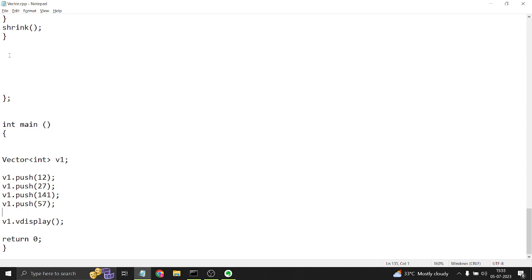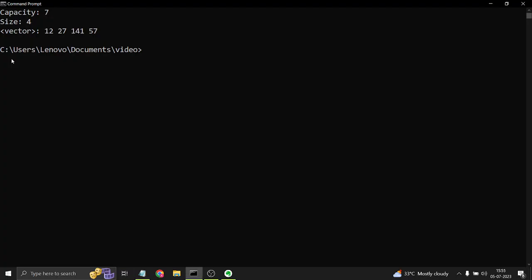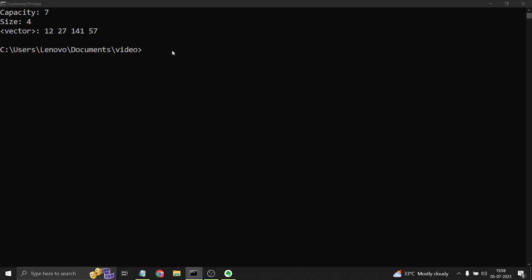So the way we do it in C++ is using operator overloading. So basically our return type would be data type, because when we say v1 0, we want to receive whatever is at the 0th index, so we'll receive 12, which is an integer, so we are receiving a data type.